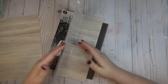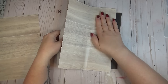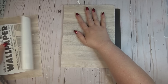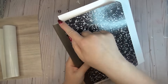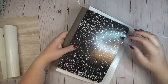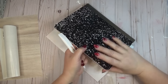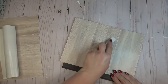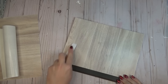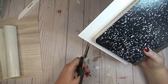When I had it in place, I had a little overhang at the top and bottom, which is great for covering a notebook. I was able to peel off the backer slowly so that I could smooth it out as I was pulling it off and there were no bubbles as I stuck it down. You can see there's an overhang at the top, bottom, and side of the cover, and I'm using a bone folder to really burnish that wallpaper down to make sure it has a good adhesion.